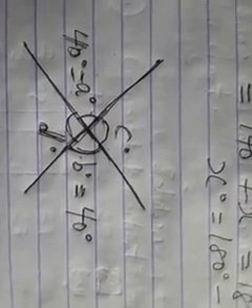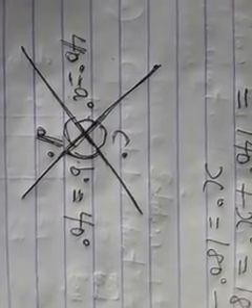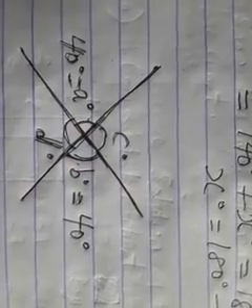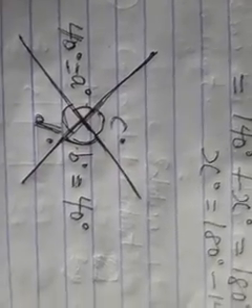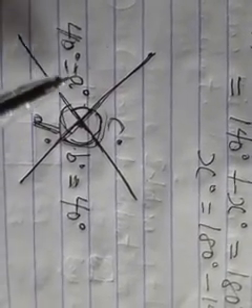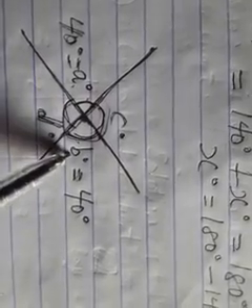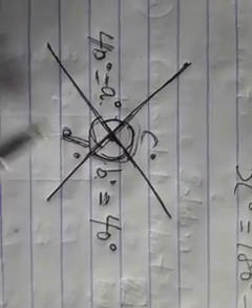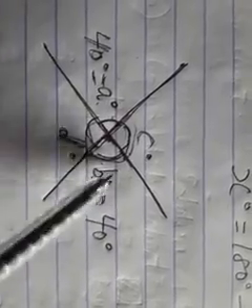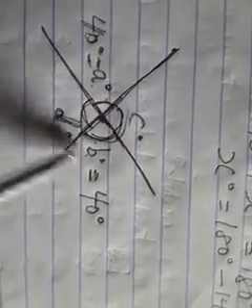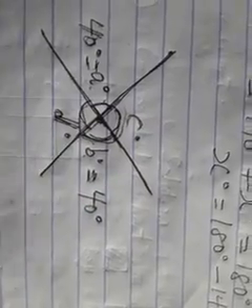That brings me to the next point, which says sum of angles in a circle or sum of angles at a point is 360 degrees. Sum of angles in a circle. This is a circle. This is a point. It's 360 degrees. That means when I add A, B, C, and D together, everything should give me 360 degrees because it's like going round. So sum of angles in a circle or at a point is 360 degrees.